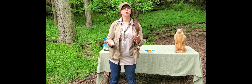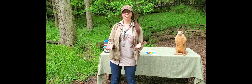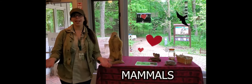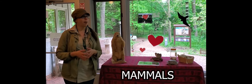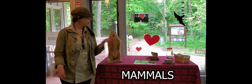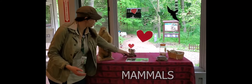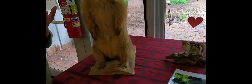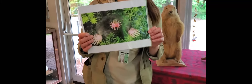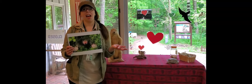Now it's time to meet some groups of animals that spend some of their life underground. One type you might be familiar with are mammals — animals like us that have fur or hair somewhere on their bodies, give birth to live babies, and have four limbs. Like Chuck and our groundhog friend here, and our chipmunk friend here. These animals often go underground to hibernate, although some spend their entire lives under the soil, like the humble mole. If you've never seen a mole, don't feel bad — they rarely come above ground. In fact, I've never even seen a live mole.